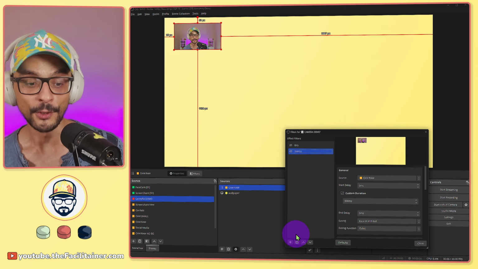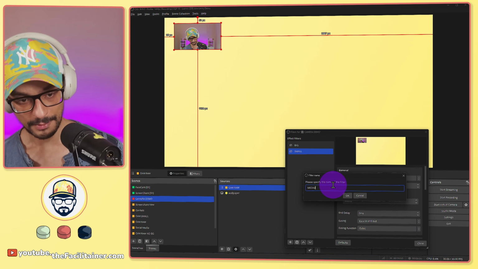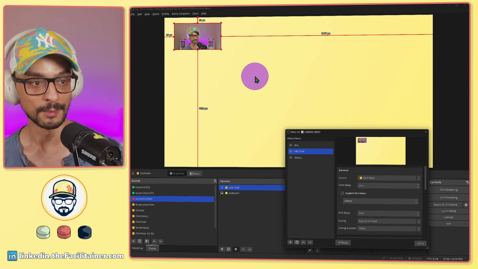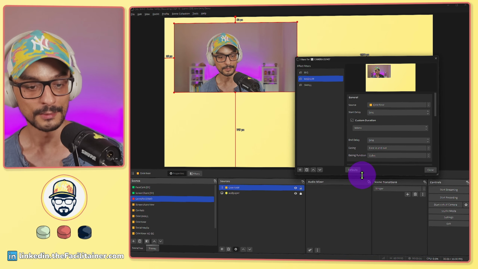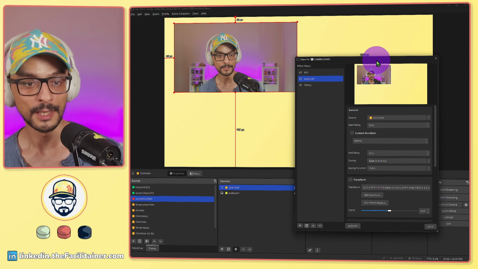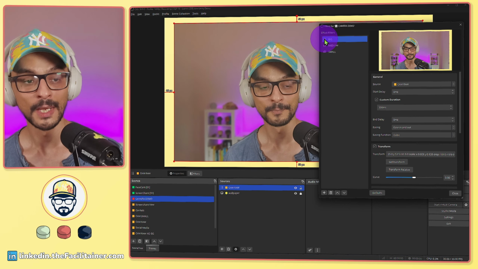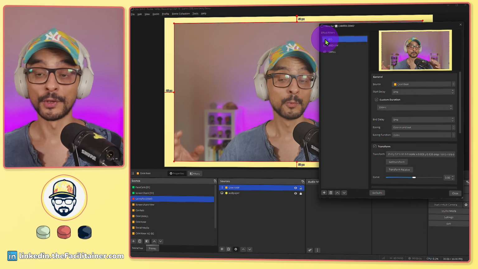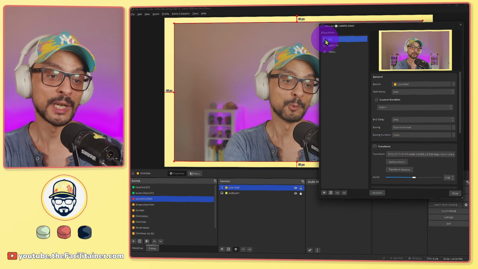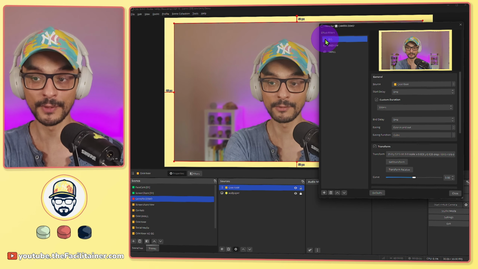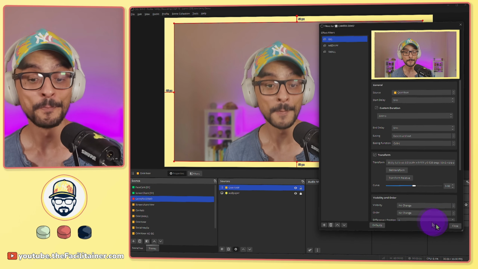I could also add a third one. Let's say I call this medium. It is something in the middle, and I make it maybe like this. And again, I just click on get transform. That's all I need to do. Let's click through them. We have small, we have medium, and we have big. I don't need 3 different scenes with 3 different cameras in different sizes. It's just one filter to one single source. And when I push my Stream Deck button, which is just activate filter selected, it will change between these 3 things. That's a really, really nice thing.